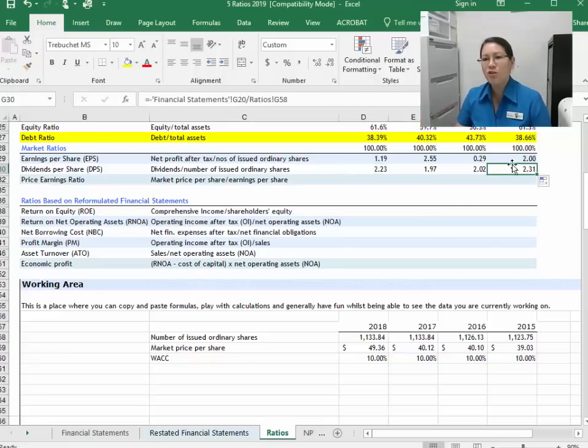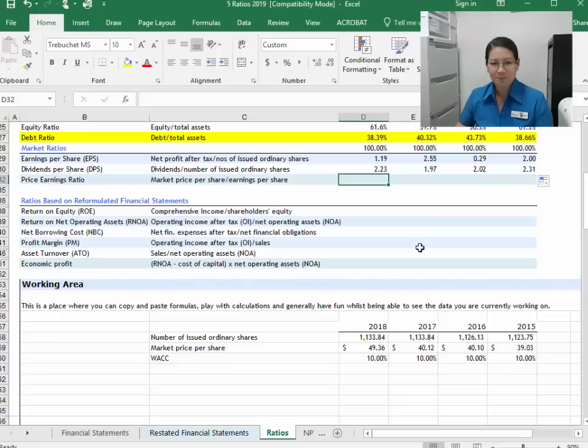But anyway, looking back in 2015, they paid $2.31. They actually only earned $2 per share, and yet they paid out $2.31. Same with 2016 when they had a shocker year earning this. In 2017, they earned more than they paid out, so yay. And this year, 2018, they paid out more than they'd actually earned. So they only earned $1.19 per share in profit, yet they paid out to shareholders $2.23 per share. That's a lot. So again, just have a look and explain your ratios why.